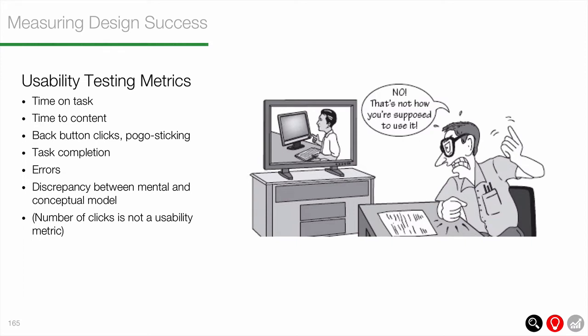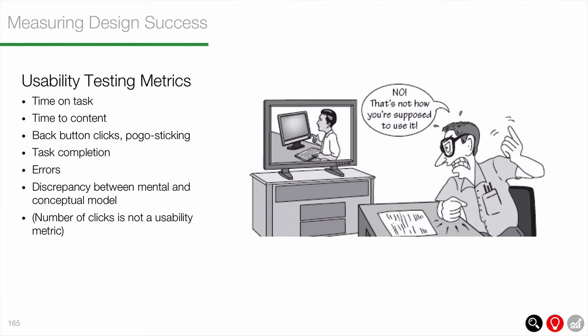Then we think about, do you remember we talked earlier about mental models and conceptual models? So, what's the difference between what the user actually thinks about when they interact with your digital product and service, and what the actual concept is that you're trying to convey. And then just a quick one there. The number of clicks isn't a usability metric, because often, does it really matter how many clicks someone makes as long as they're able to persevere through to an end completion?